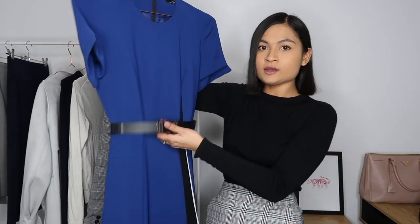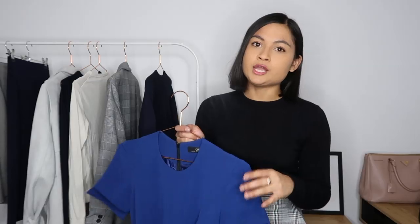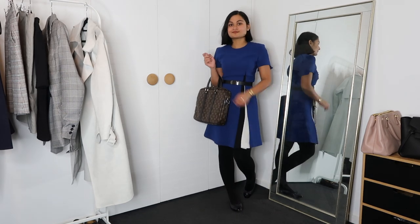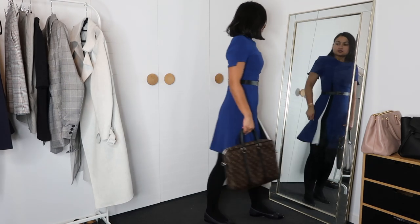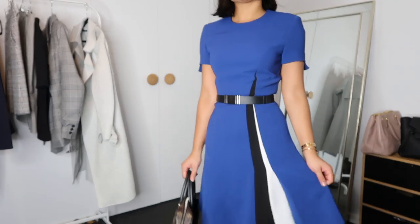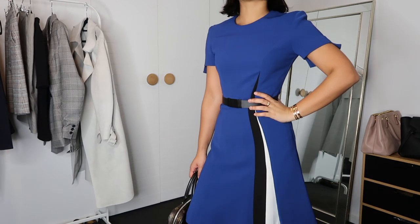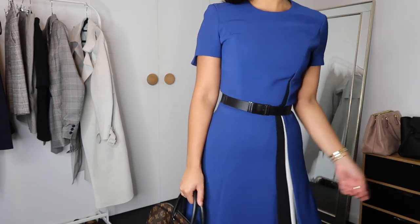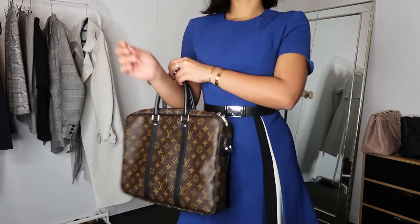Moving on to another outfit — I wore this blue dress from Q with stockings and my Chanel ballet flats. This was just one of those days where I could not be bothered getting dressed up; I woke up really late and just threw this on. Our office can get really warm so I didn't wear a jacket or blazer, and it was a day with no meetings. This is more of a summer outfit for me, but I was just having one of those days. I love the little black and white pattern. That day I took my Louis Vuitton briefcase because I had my laptop to carry — whenever I need to carry my laptop I take that bag.